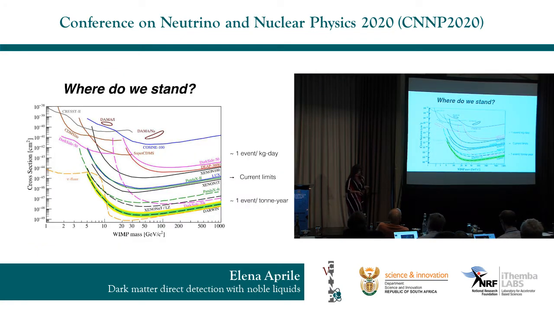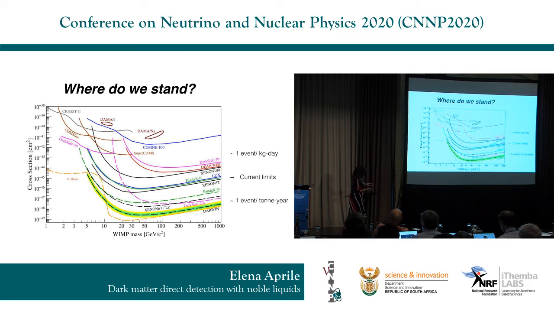So where do we stand today? This plot is approximately a complete picture of the state of the art today. What you have is the scattering cross-section normalized on nucleon, on the vertical axis in square centimeters, versus the mass of the WIMP. We have gone from the time we started, a couple of decades ago, with event rates of even more than a few events per kilogram per day, to searching today for WIMPs which will give you a rate at the level of one event in 1,000 kilograms if you wait for 1 year. So that's the needle in the haystack that we are looking for. That's the next generation experiment that I'm going to tell you a bit about.